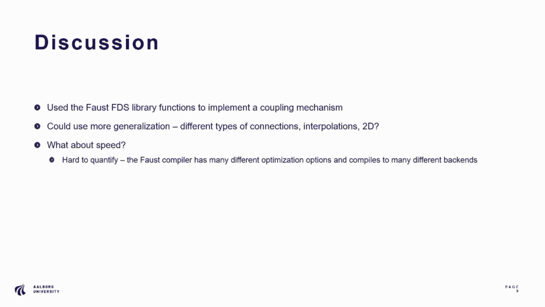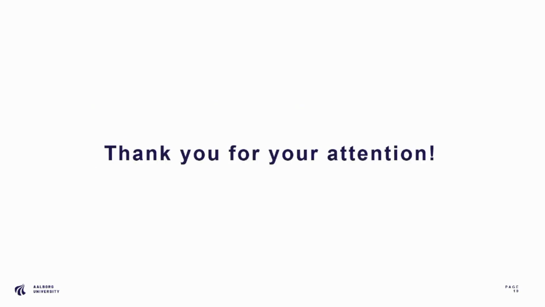And when it comes to performance, this is right now a bit hard to put into numbers because Faust can compile to a number of different backends that can vary greatly. So it can compile to C++, it can compile to other high-level languages such as Soul, it can compile to JavaScript. So these are vastly different backends also in terms of their performances. And then the Faust compiler itself has a few different optimization options. So it's definitely worth looking into how this stacks up in terms of performance, but because there is no sensible one way to compare speed, this is outside of the scope of the current paper and will be left for future work. So thank you for your attention so far, and I'm looking forward to your questions.